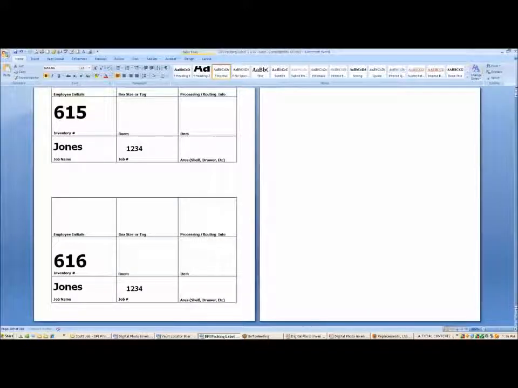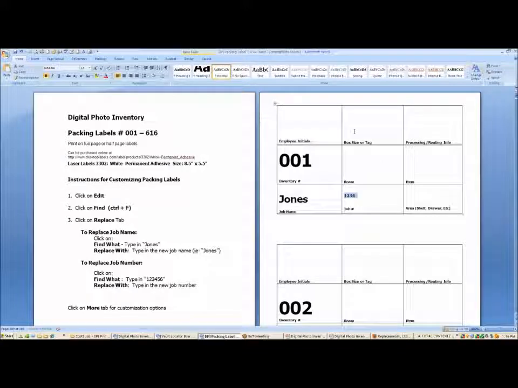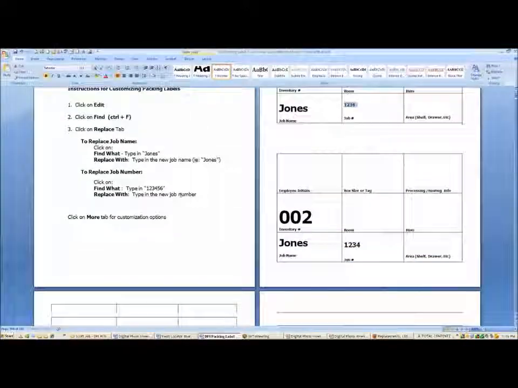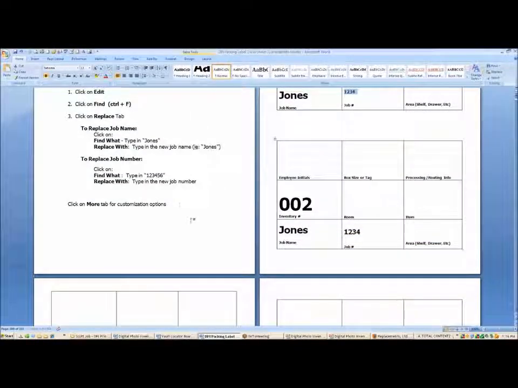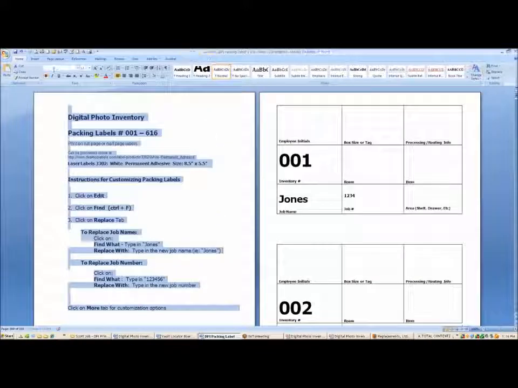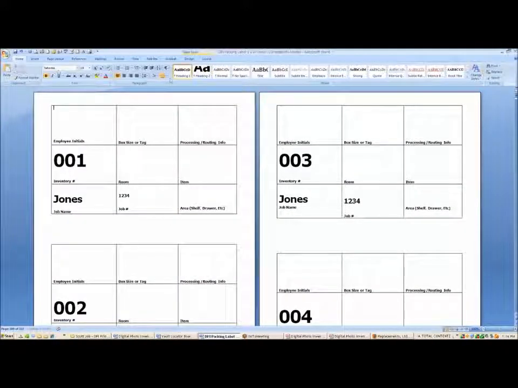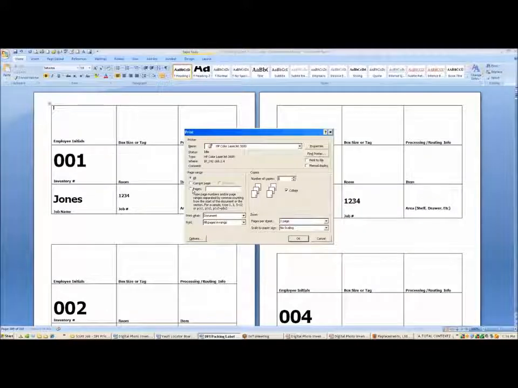If on my new job, I'm going to start it, and I guesstimate that I need 200 labels, I could delete this first page of instructions. If I need 200 labels, I just need to come in and print the first 100 pages because I've got 2 labels per page. So I'm going to come in and say just print 1 through 100 pages.